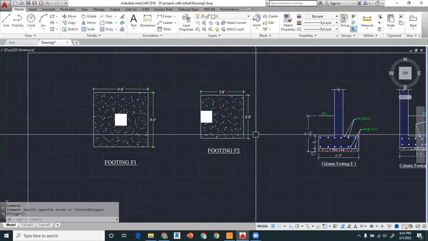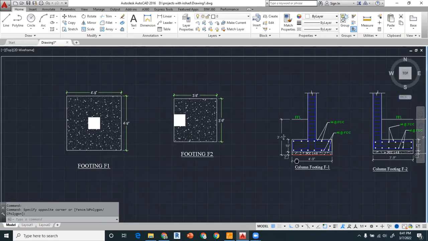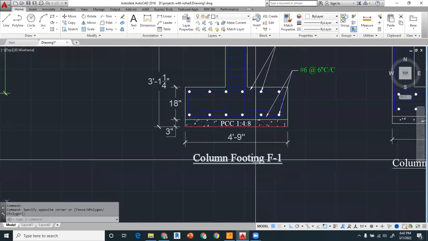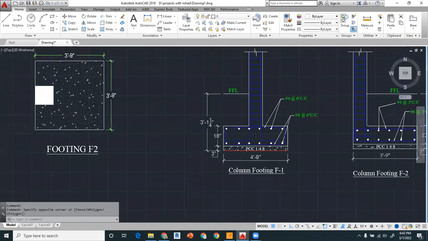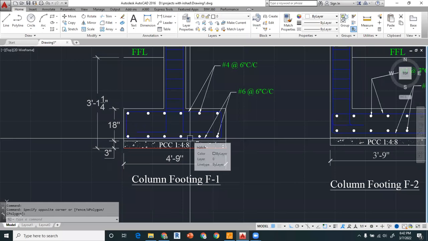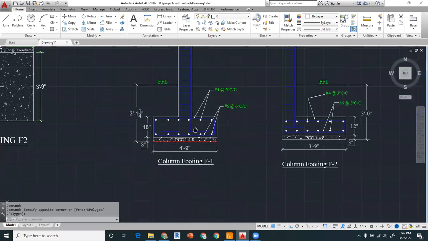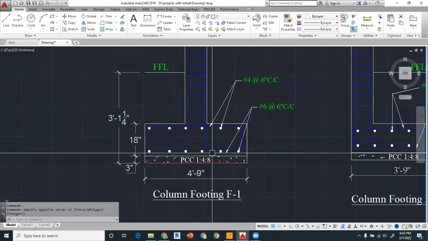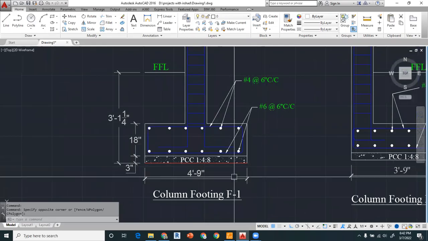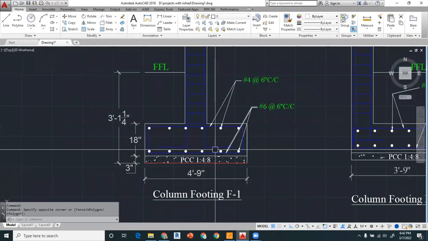And then you have to take a section on this. For example, this is the section for column footing 1. This is the detail of this footing, in which you have to show what reinforcement should be used and what will be the size of the reinforcement and what is the PCC thickness in all of these, right?